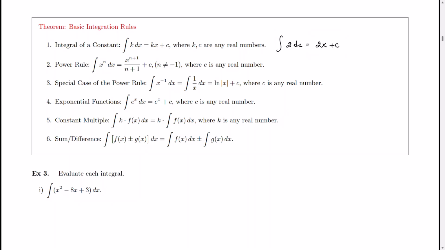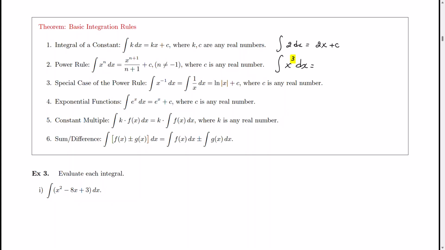Okay, what about if I have an x raised to an exponent, right? Like x squared or x cubed. What would be the antiderivative of something like that? So in other terms, something like x cubed, what is the antiderivative for x cubed? So this is rule number 2. It's called the power rule. And this works as long as the exponent that you have is not -1. So if it's 1, 2, 3, even a fraction, if it's negative, it works all the time except if the number is -1. We have a special rule for that on the next line.